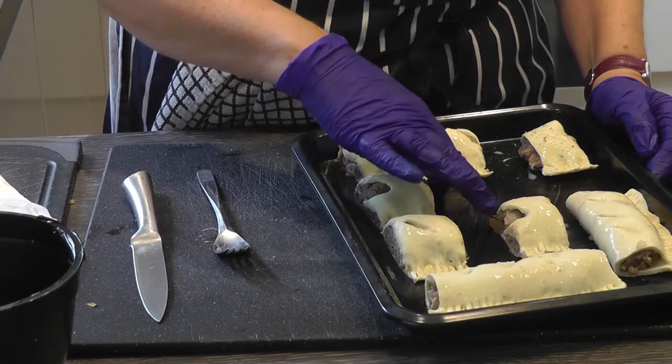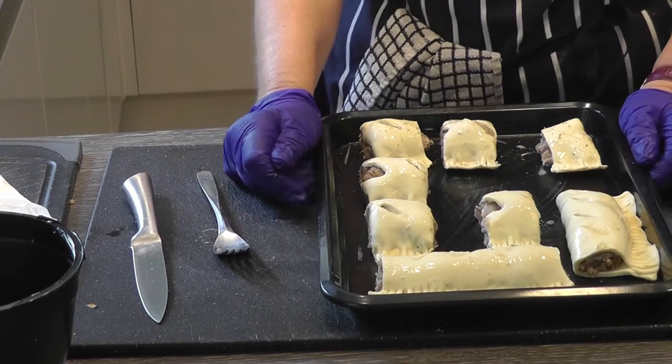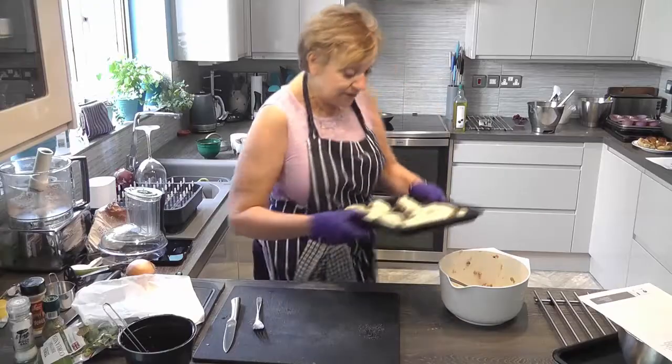Anyway, it's going to go in the oven. They're going to go in the oven for about 15 minutes, and we'll see what they look like when they come out.